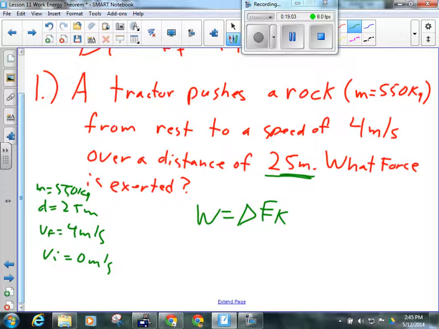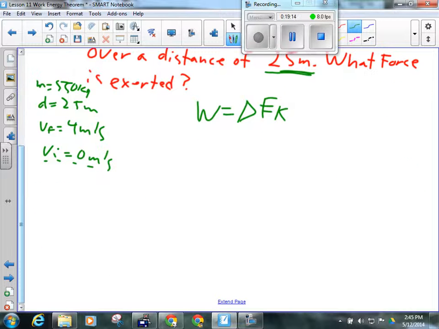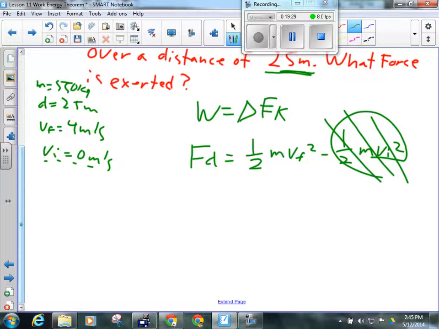Now, if my initial velocity is 0, what's my initial kinetic energy? 0. If I'm not moving, I don't have any kinetic energy. All right. So force times distance equals the change in kinetic energy, which means 1/2 mvf squared minus 1/2 mvi squared. And we've already said that since this is 0, all of that is 0. So I'm left with the same thing I was left with last time. It's just now I'm not solving for v, I'm solving for f. I'm looking for the force. So how do I get force by itself? What do I do with d? Divide it over to the other side. Right.